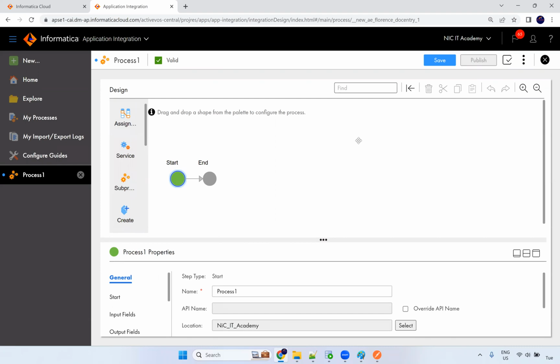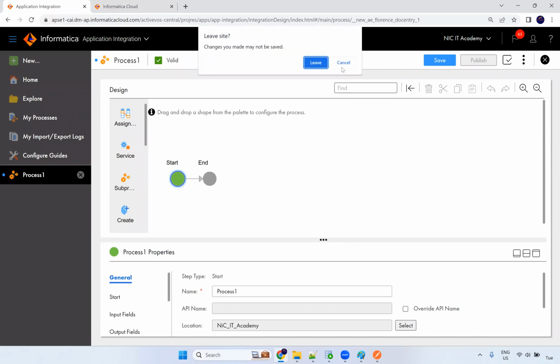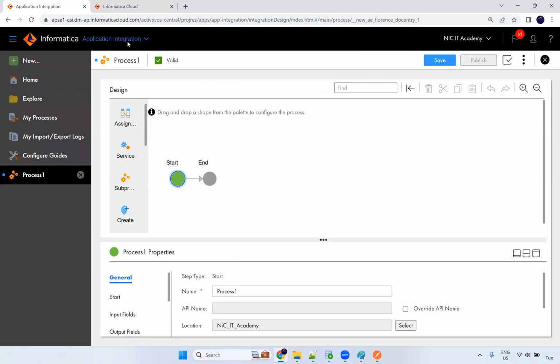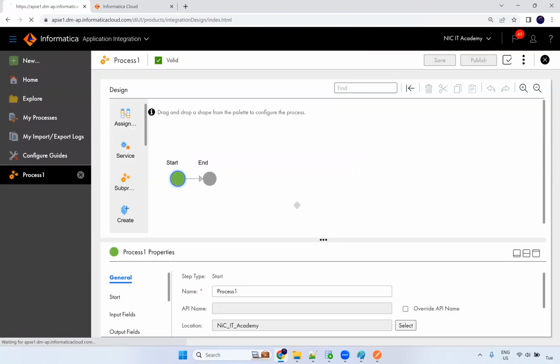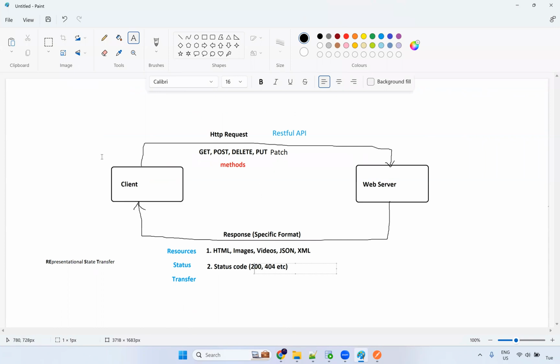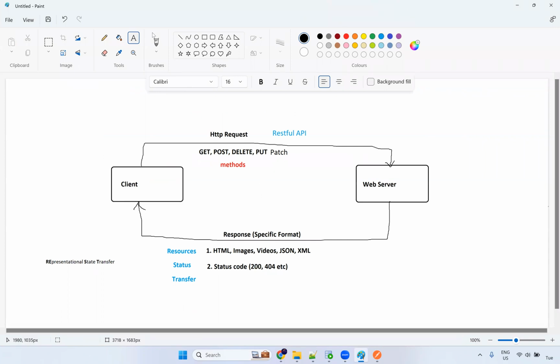So how big is this module basically if we want to learn it by ourselves? How much time do we have to give it? If you know the front end technologies, then this is very, very easy. It will not take much time. If you know front end technologies, REST API, all this, if you know API related stuff, then it will not take much time. But whatever I have explained today, these concepts are related to CAI.